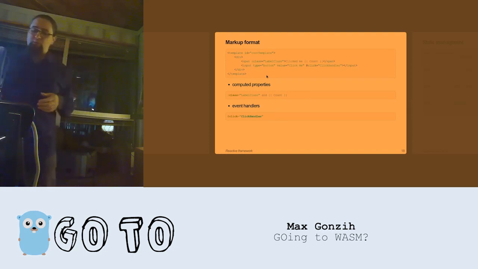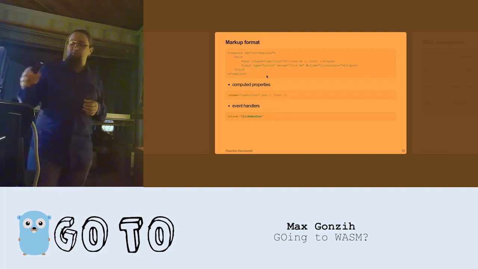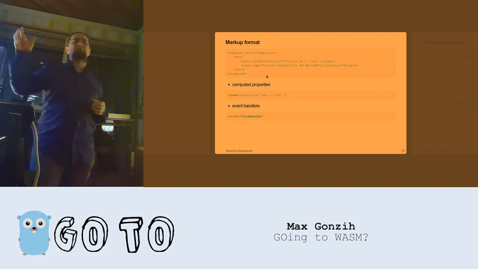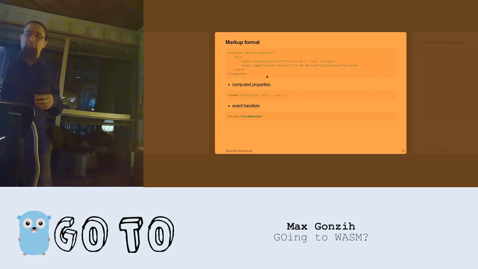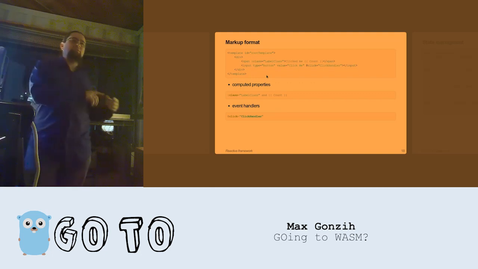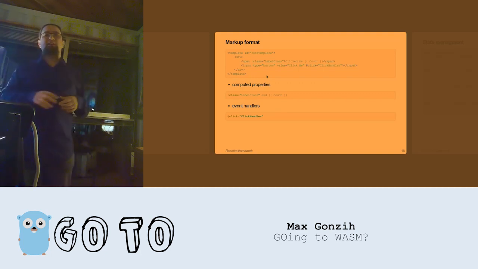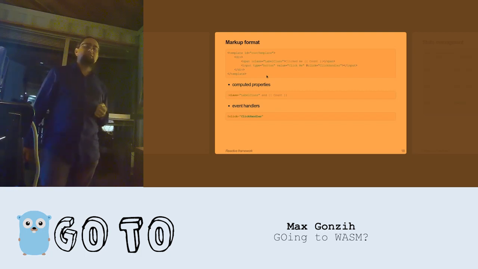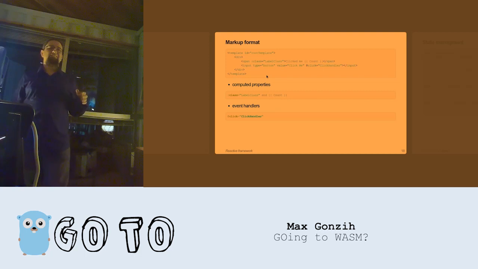Right, so in this example, we have two moving pieces. We have computed properties, and we have event handlers. So if a property starts with a colon, that means we're going to bind the value of some computed property from our component into the HTML markup. Right? In this example, we bind the label class property into the class property of the element. And then we can also inline computed properties as a template in the syntax. You can see that we inline count here. All right? So far, so good?